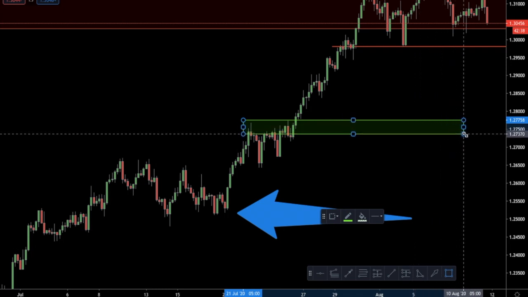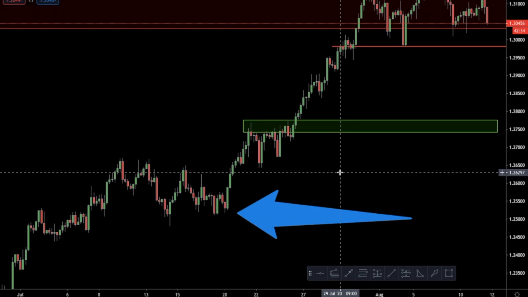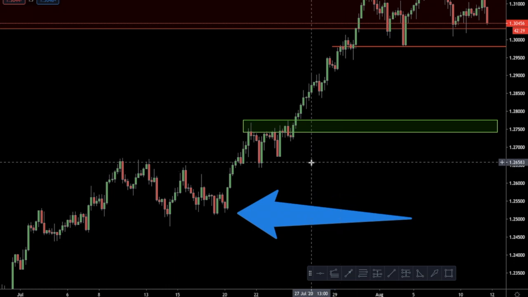So now I've got this level zoned off, right? In the daily time frame, I took a pretty broad picture of what I'm looking at. Now I come down to the 4-hour time frame, and I take a more detailed look. But what I want to do now is see, hey, can I build any confluence within this area to tell me that some things align up from a technical standpoint?